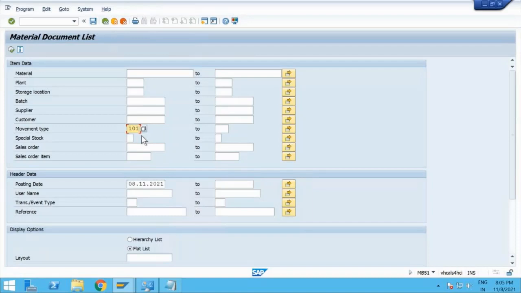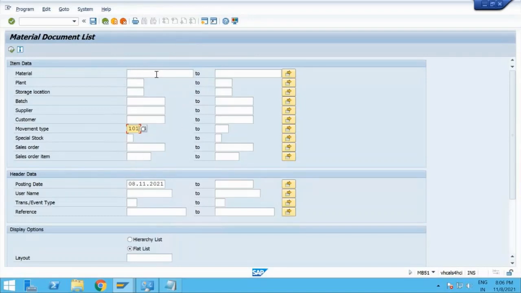So once you have done it, either you can go in the order if you know the order. You can click on Go to and documented goods movement. So you can see that, okay, these are issued to my order. But if you want to see the report, sometimes users will ask you during implementation how will I know where it has gone. So you can tell them this MB51 report.